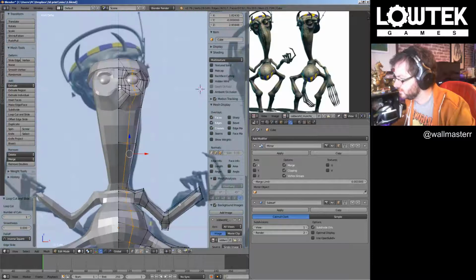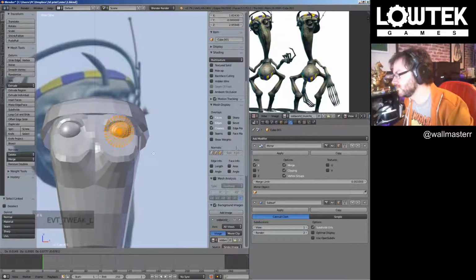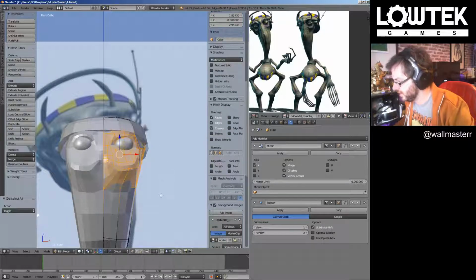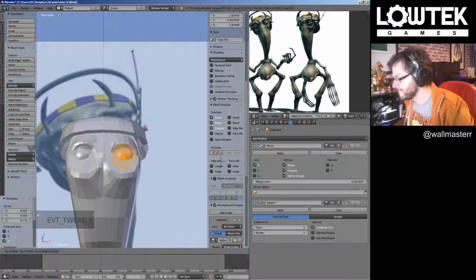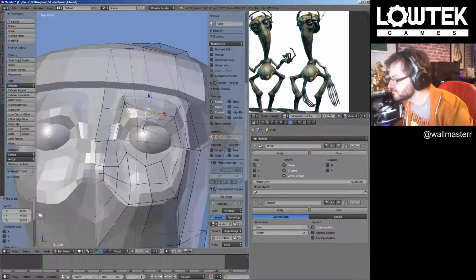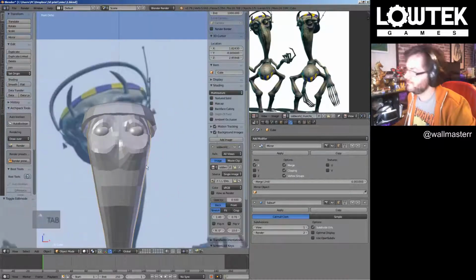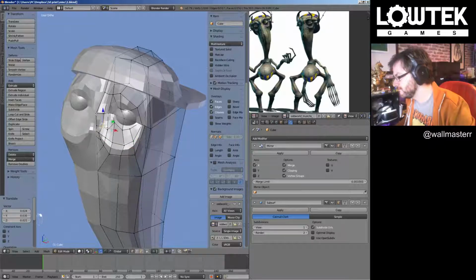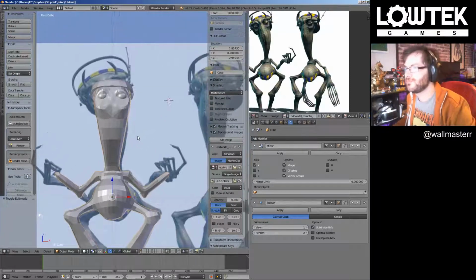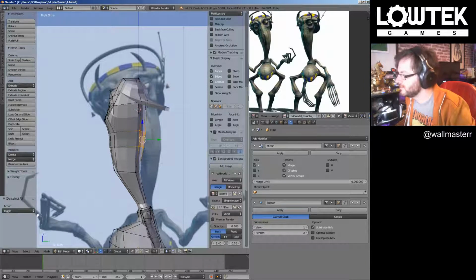Could do with another loop down the middle in general. Go in and fix this. It's looking a little bit too far up now. Let's drag everything down a wee bit. Push all that in and sculpting properly. Yeah, that'll kind of do.